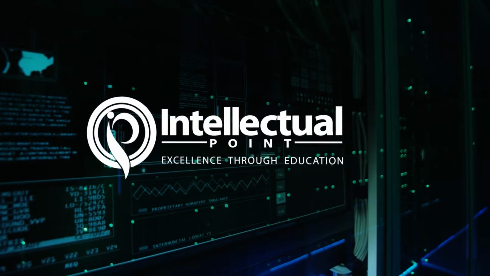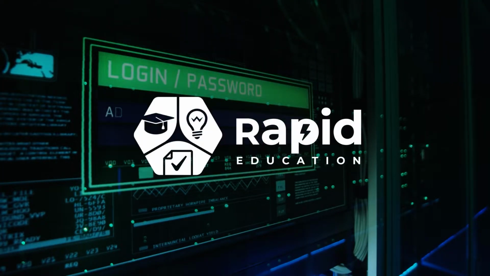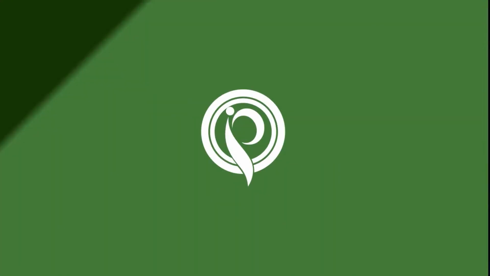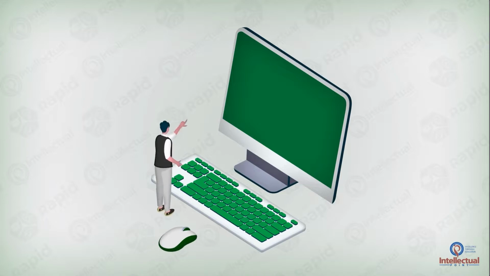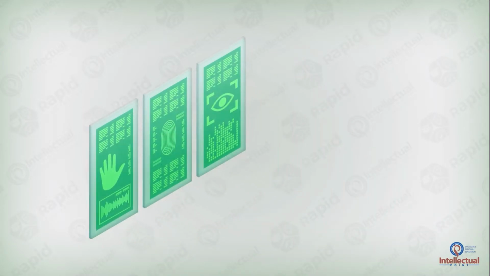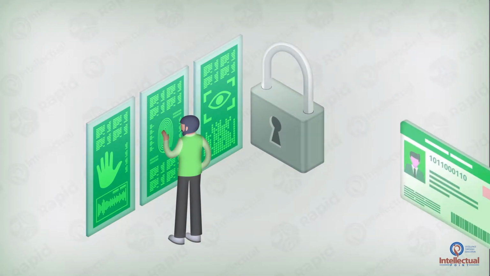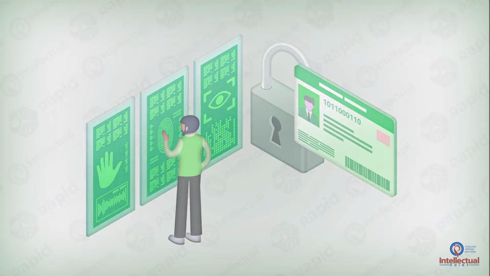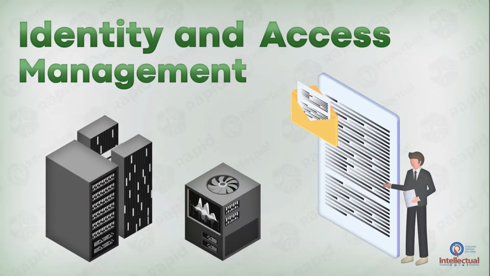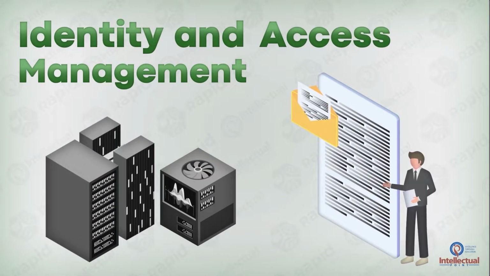Welcome students! In this video, we're going to teach you everything that you need to know to understand identity access management. As the web is increasingly used as a platform for unique applications, we are faced with new requirements for authentication, authorization, and identity management. Identity and access management is a framework of policies and technologies to ensure that the right users, in an enterprise for example, have the appropriate access to technology resources.